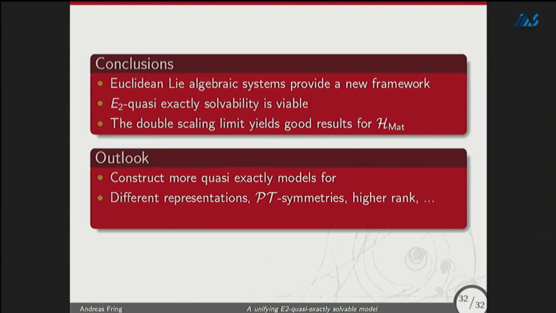And of course, more challenging, this is just very incremental, you just repeat what is done here. But more challenging is if you look at higher rank, if you look at E3 or so. And for the similarity transformation, we have done a little bit on E3, but that's of course also possible here. And the experiments I mentioned, one can also possibly make more contact to this. So, I want to stop here. Thank you.